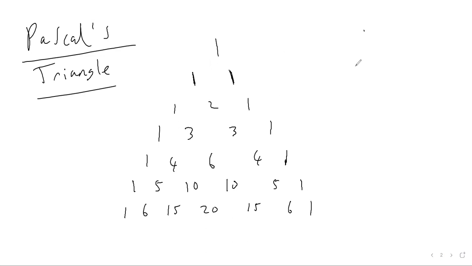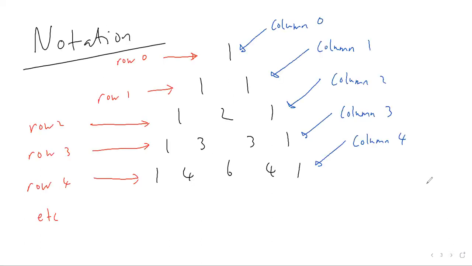So why is this useful? We'll come on to why this is going to be useful in the A-level pure maths course in the next video, but today we're just going to focus on some of the meaning behind the numbers that we get in this triangle here. So firstly, let's just go through some notation.